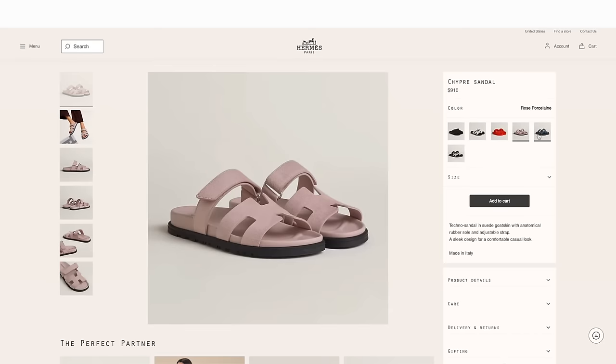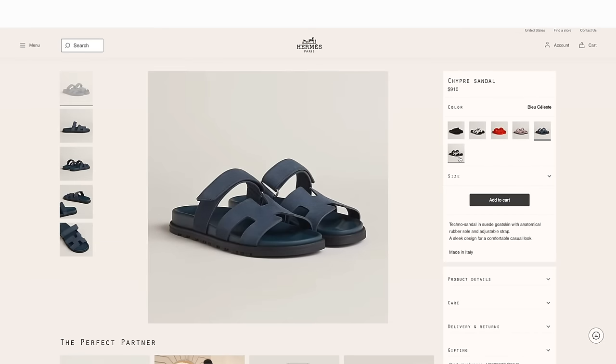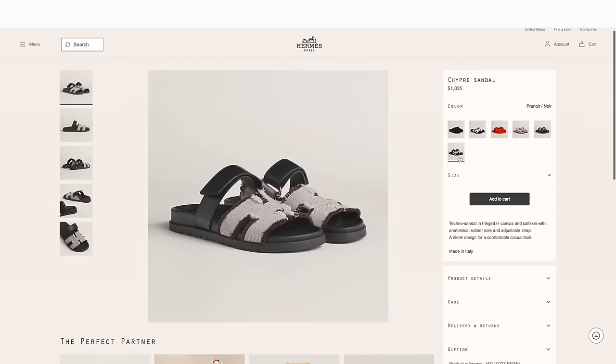These sandals are basically like the Hermès version of a Birkenstock, and they were popping off last year — I wanted myself a pair. I knew I wasn't fit to pay Hermès prices, so when I saw that Steve Madden had come out with a pair I was racing to get them. Unfortunately my size was on pre-order so I never purchased, but I had it in mind that this year I was going to be on that site as soon as possible.